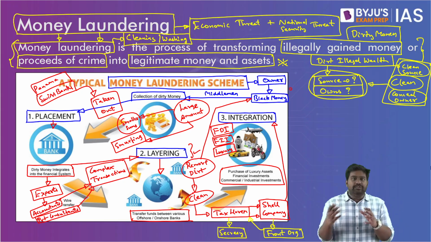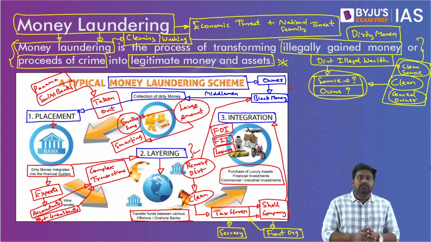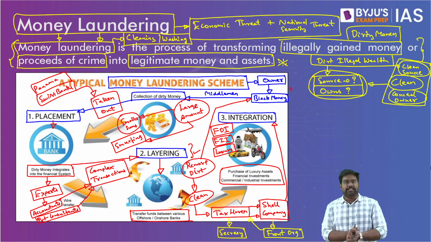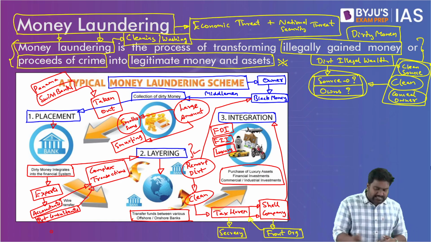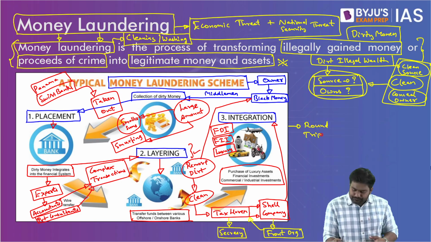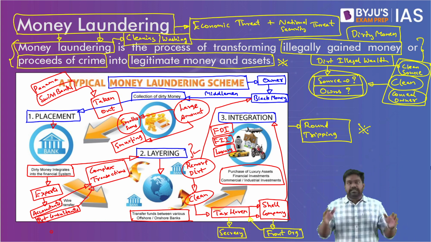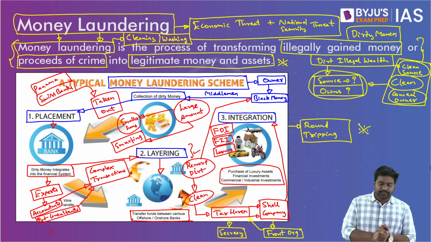He will enjoy these assets through indirect methods, through other Benami accounts and Benami assets which are owned by his friends, family, relatives. That is where the investments are brought back. And this process essentially constitutes your money laundering. So as the money has completed one entire round, this whole process is also called round tripping. The entire process is also referred to as round tripping. Kindly remember this. It's completed one entire cycle. That's why it's called round tripping.